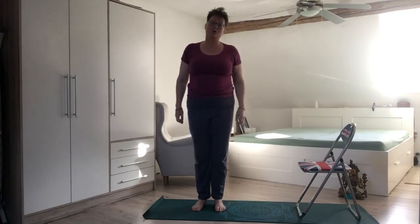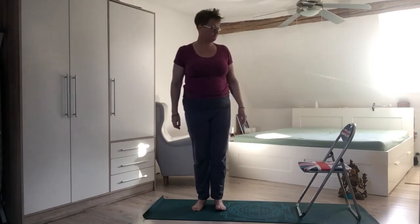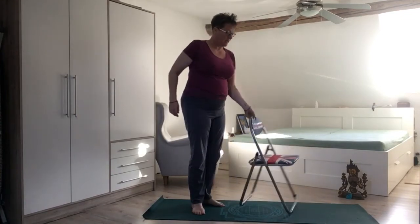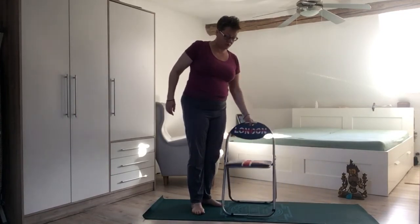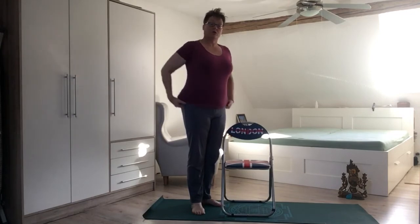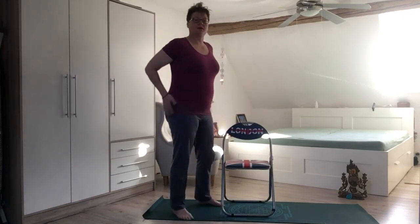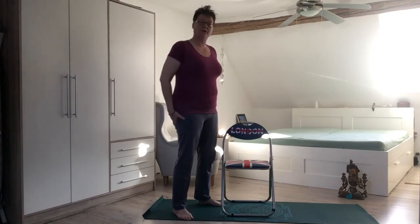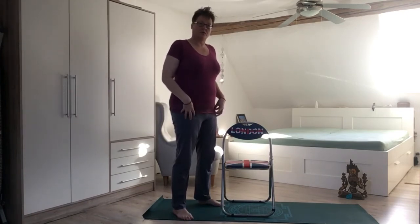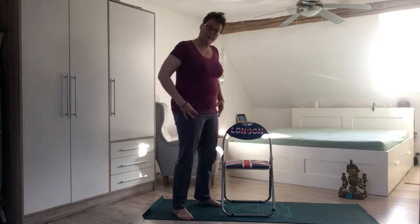Now I'm going to show you what my celery asana is, what the worst part of my asana is. I'm going to do it with the chair because that means I am able to do it without feeling any pain and I feel supported. As I told you yesterday, I've got a lot of problems with my thighs, with my hip area. And it means that I've really got difficulty coming down, stretching this part of my body. But on a chair, it's not that bad.